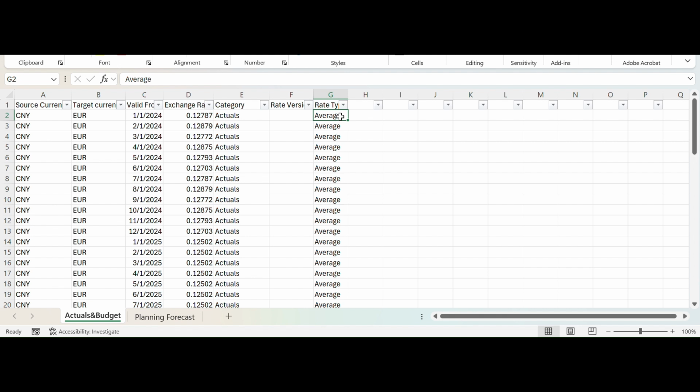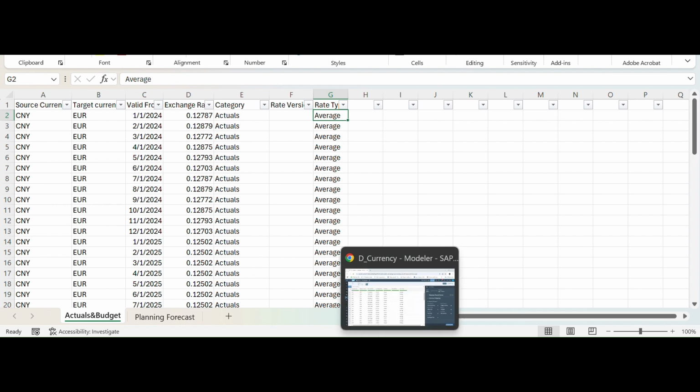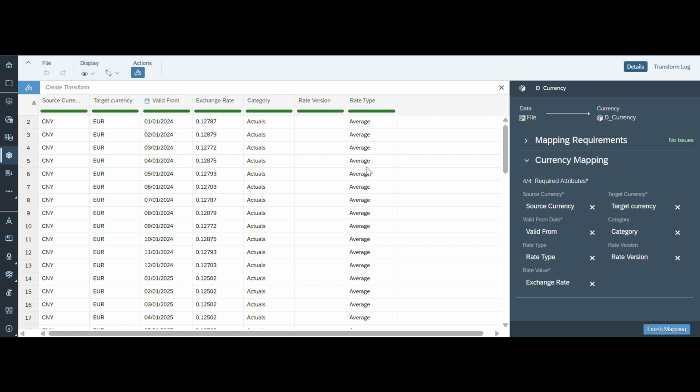If you're not uploading average or closing, you can keep this column blank also. But the source currency, target currency, valid from and exchange rate columns must be filled. They should not be empty. Otherwise, in the modeler phase, you will get some errors. Now, if I go back to my SAC, you can see the green flag on every column.